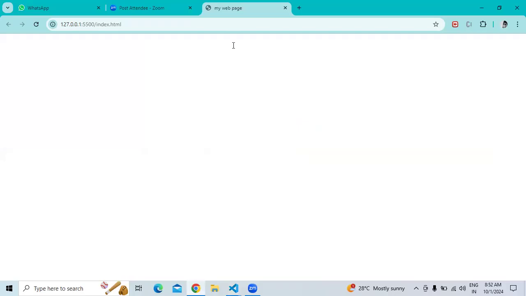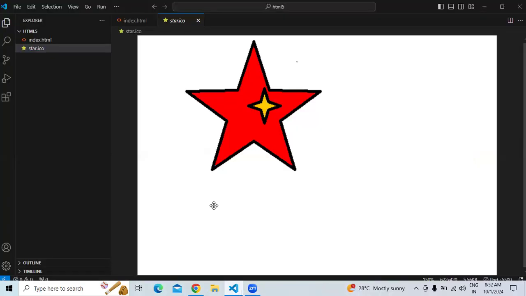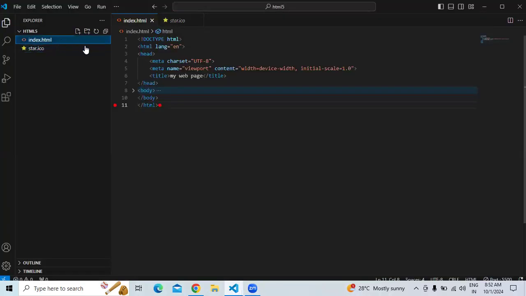In this my web page, this is the title tag, which is visible in the browser, and on the left side you can see the icon. How to make it visible? There is one more tag you can write. Just go to index.html.